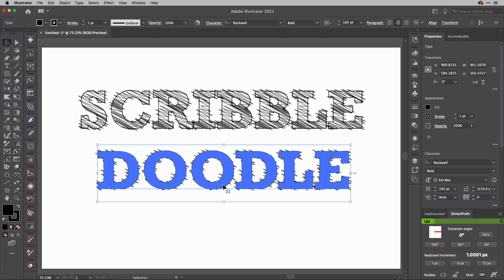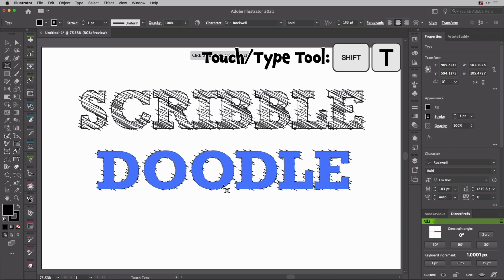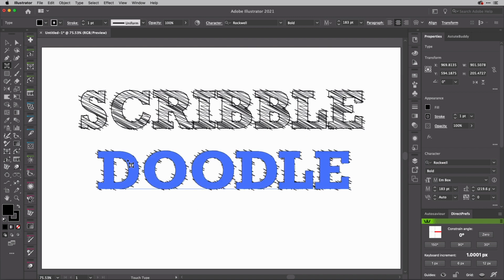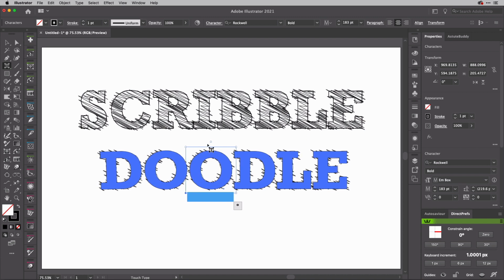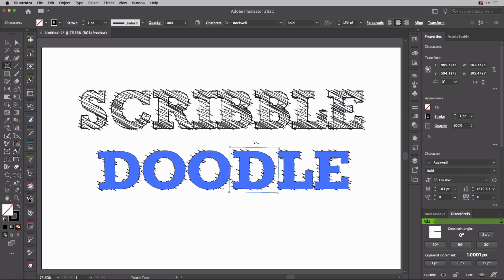We could do that with some local overrides. We don't need to go ahead and expand it. All we need to do is hold down Shift and tap T on our keyboard to get the Touch Type tool. You can then make some modifications. So click on a character. I'm going to rotate this one using the widget at the top there, like so. I'm going to select the next character here and then just use my arrow keys to nudge this closer together, like that. And again, I might pick up another one of these D characters and rotate that around a little bit, just there, and bring that in.